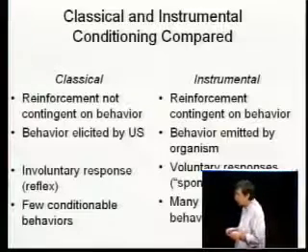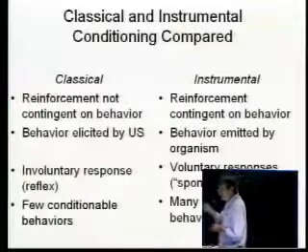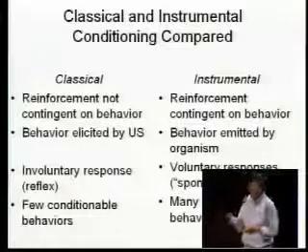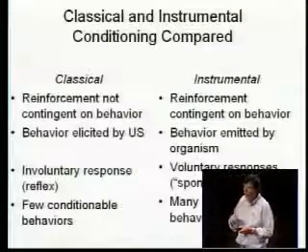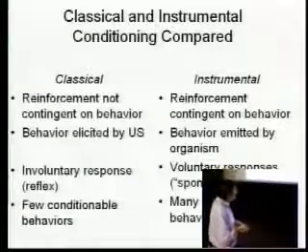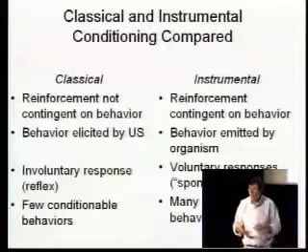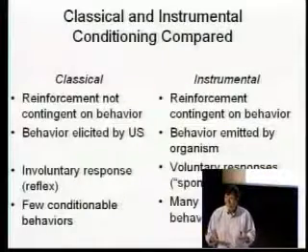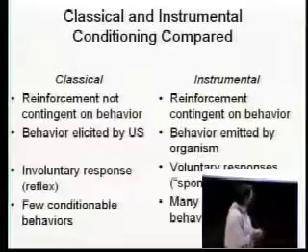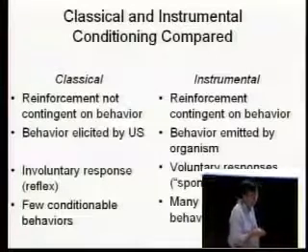Another difference between classical and instrumental conditioning is that in classical conditioning, the behavior that you're interested in is elicited as a reflex by the unconditioned stimulus. What Pavlov wants to do is to condition the dog so that it salivates in response to the bell, okay? But the salivation is elicited as a reflex by the meat powder, okay? By contrast, in instrumental conditioning, the behavior is emitted freely by the organism. There's nothing that you can do to make the cat press the pedal, okay? It's just got to do it in its own sweet time. So there's nothing you can do to elicit this paddle pressing behavior. It's not any kind of a reflex.